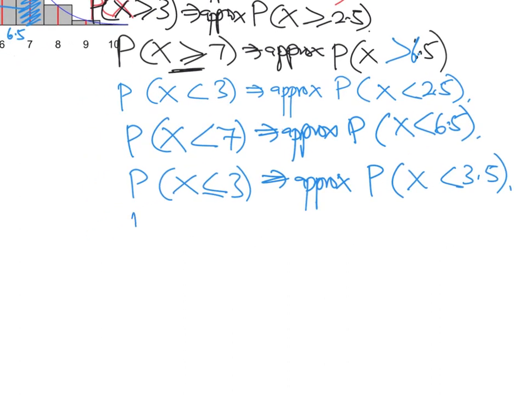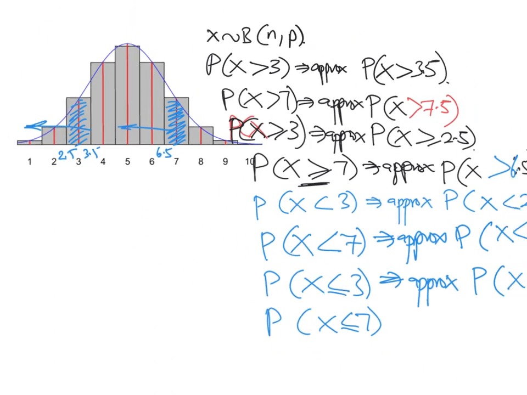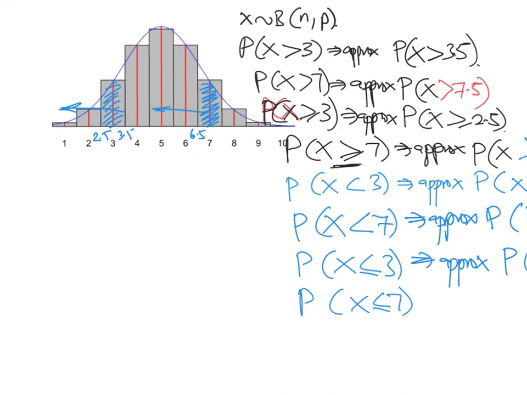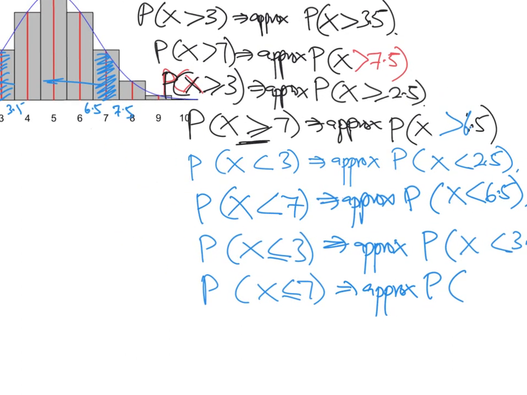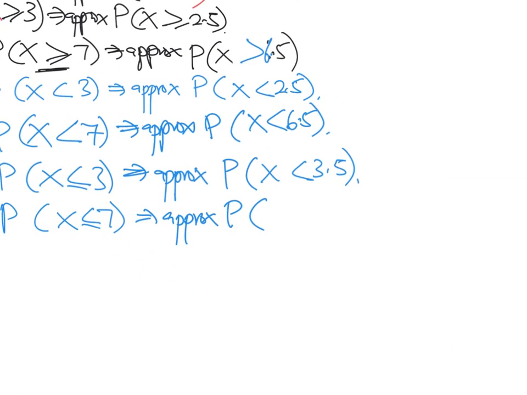And the last one, the probability for X less than or equal to 7. So less than or equal to 7, that's 6.5 and that is 7.5. We're going to include 7 and also the continuity correction. So using the normal distribution, my first value will be 7.5, so X is less than 7.5. There you go.